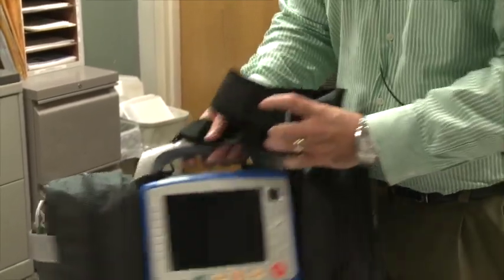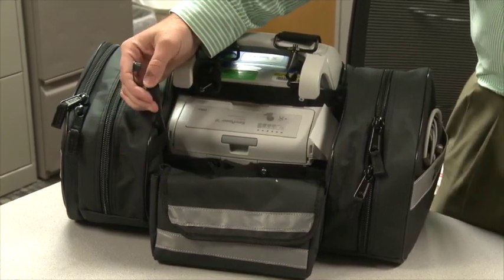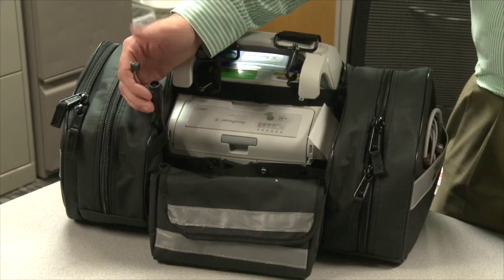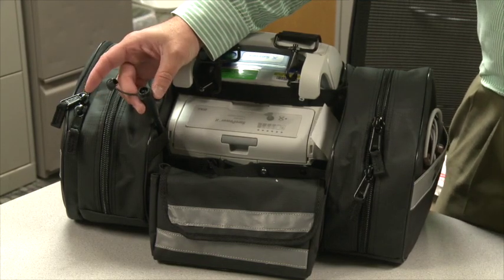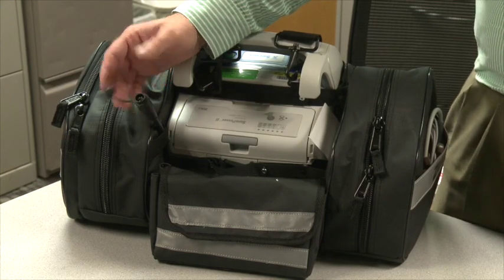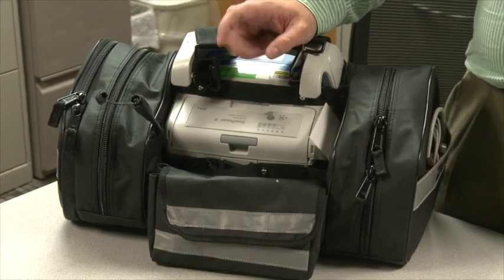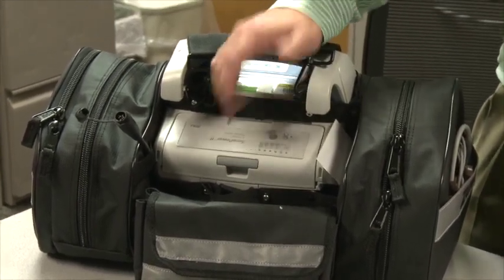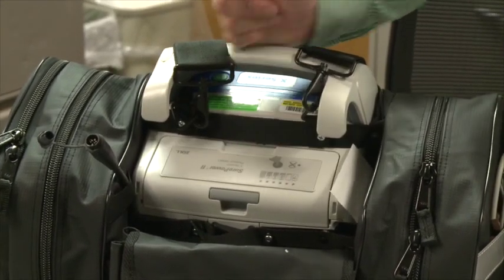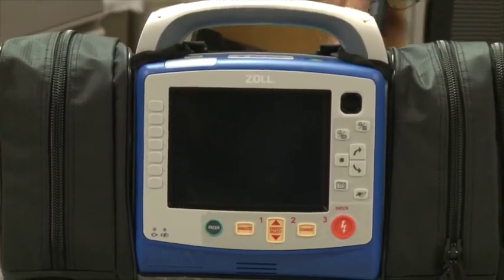If at any time your battery is dead or you lose power, you can plug in the AC-DC cord — this will charge the battery quicker than it can ever be depleted. If you keep the battery plugged in on the truck, once the battery hits 95% it tops itself back off, so you'll have a vibrant battery at all times. At a minimum, don't forget to run them through the charger every 30 days — put that on your checklist. There is a runtime indicator on the battery and also on the front of the screen showing how much time is left.